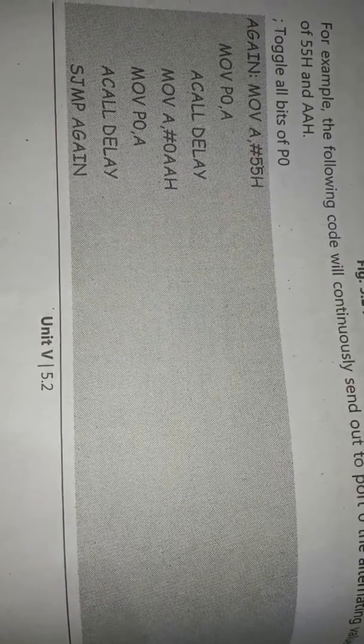Now we need to add a certain delay in this program, so we will call a delay with the help of the instruction ACALL DELAY. Until now we have done with 55H. Now we are interested to transfer 0AAH into the accumulator, or that 0AAH should be sent to the port P0. So here we have the instruction MOV again. 0AAH is immediate data, so we have an instruction like MOV A, #0AAH.